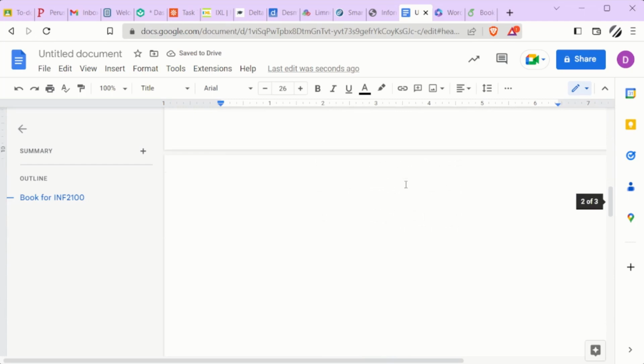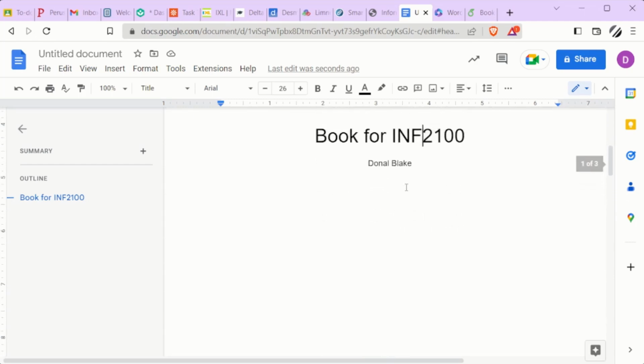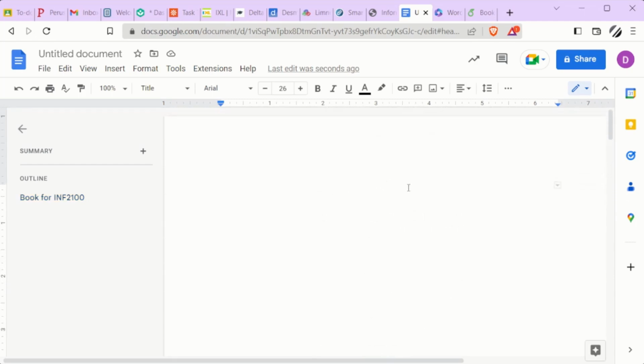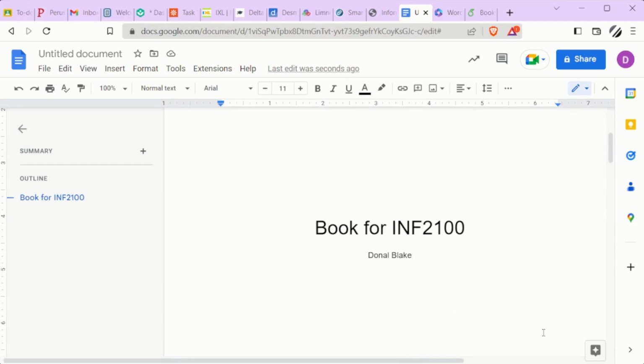So we've made our title page by putting in one giant cell in a table and put our book title and author in there. Oh, and let's spell the author's name right. And yes, I hope people who own the rights to the fictional character Donald Blake appreciate that this is a character who does not exist. So, this is how we do it in Google Docs.